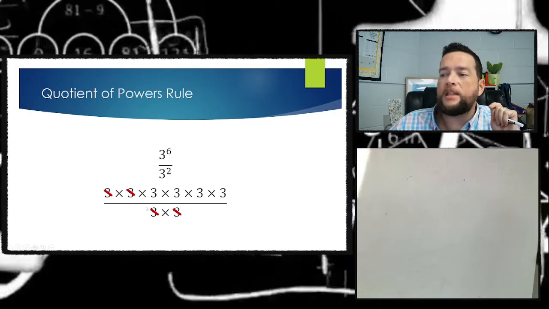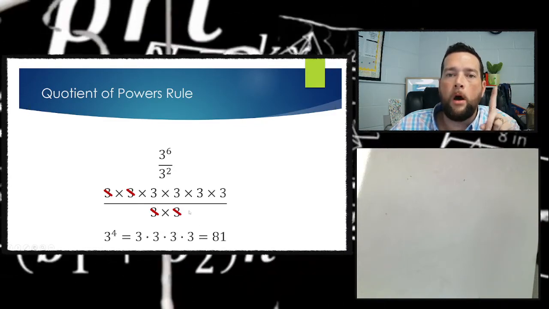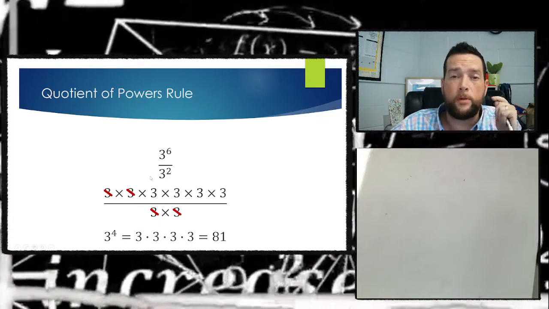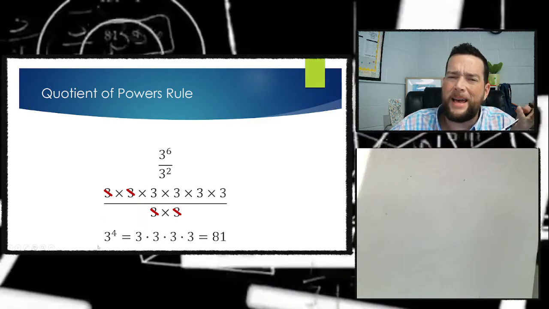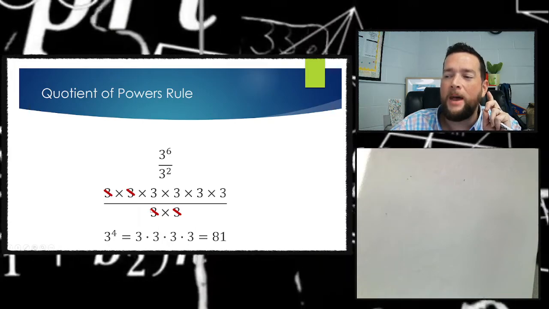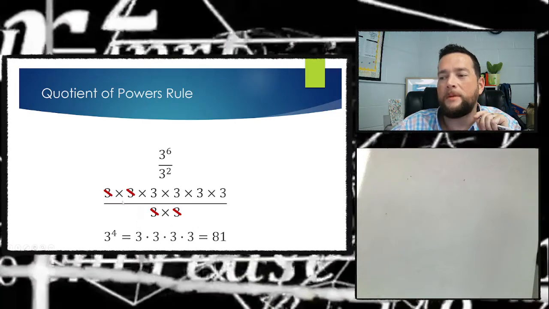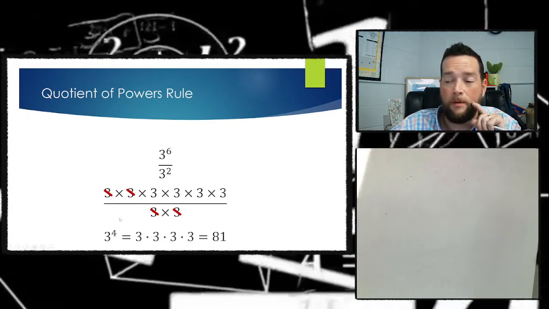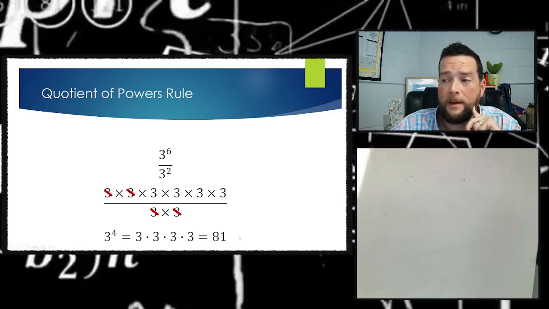All right, and so when I cancel out the 2 3's on bottom, I have a 1 on bottom, and I've got 4 3's on top, which is 3 to the power 4 divided by 1, which is just 3 to the power 4. That sounded a little confusing, but essentially, if you got a number on top, it cancels out on bottom, and then the leftover is a 1 on the bottom. Take the numerator divided by 1, you just have the numerator, which is 3 to the power of 4, which is 3 times 3 times 3 times 3, which is 81. All right?